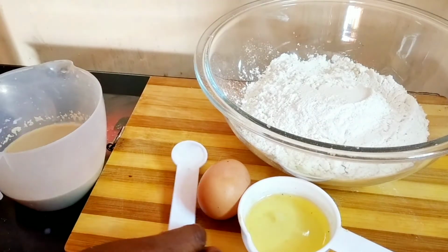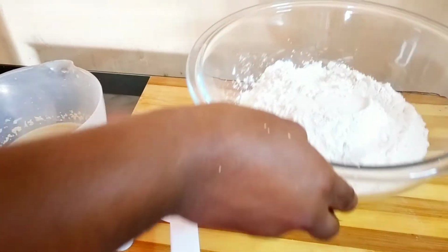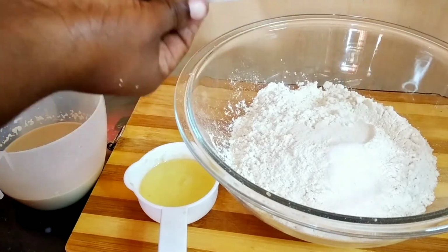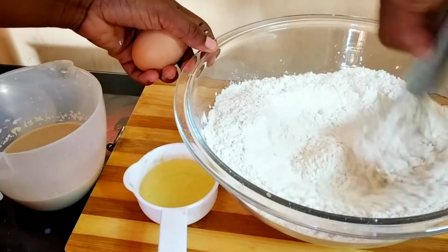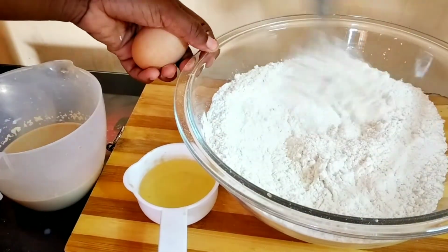So now I'm going to add my salt to my flour. So guys, the flour, the salt and the yeast, they don't work well together. So that's why I'm adding the salt to the dry ingredient. So after you add it, just give it a stir to incorporate it fully in the flour.